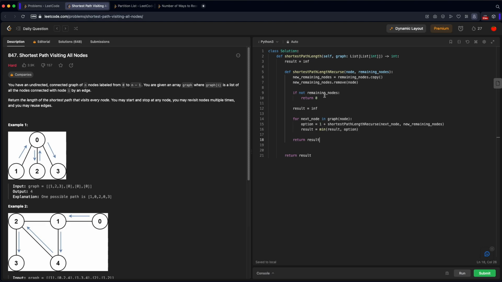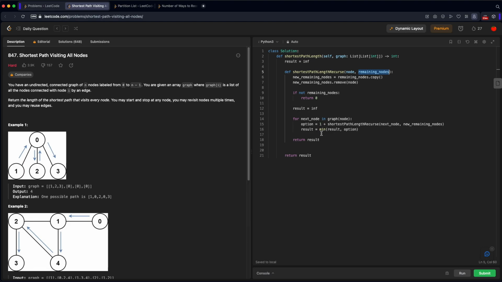Now there's one problem with this, and that is just toggling back and forth. Because right now, we can basically revisit the same node multiple times. So we could end up going from 0 to 1, and then back to 0, and then back to 1, and back to 0, and back to 1. We keep going back and forth. We're not actually checking our state to see if we've already seen this state before. So that's the next step here. We have to check to see if we've seen these remaining nodes and this node before. So our entire state is actually the node plus the remaining nodes. So we're at this node and we have these remaining nodes. That defines a state. Now, if we've seen this state before, then we don't want to do this processing again.